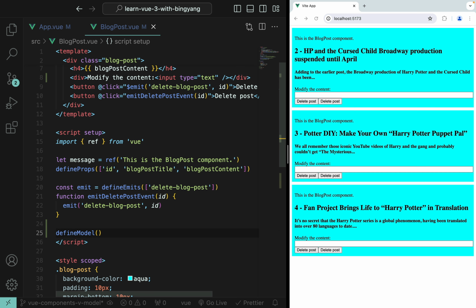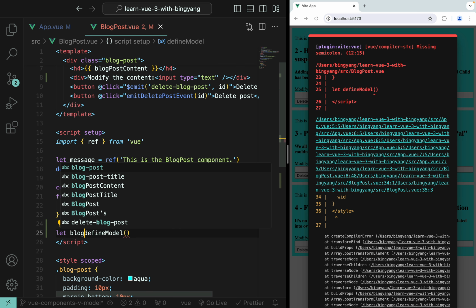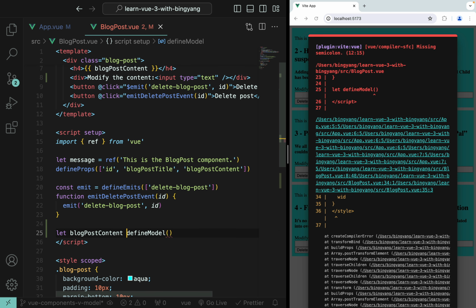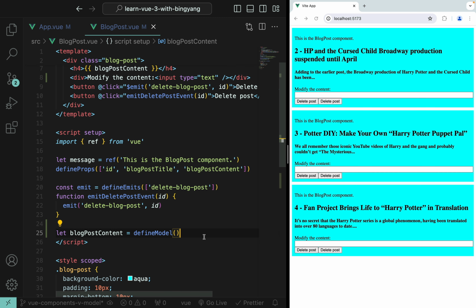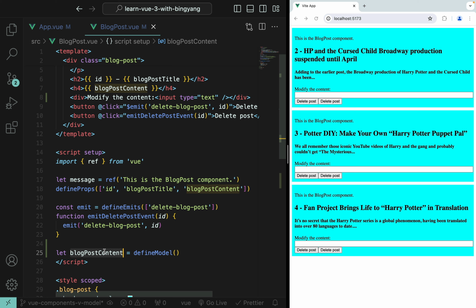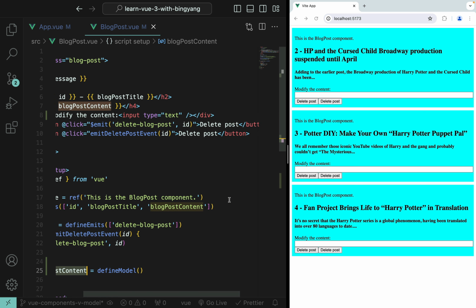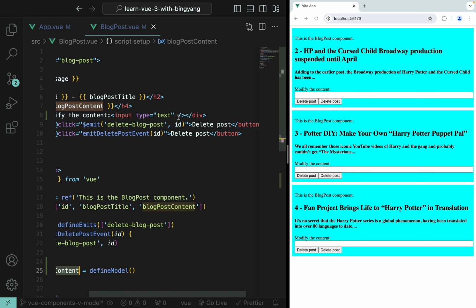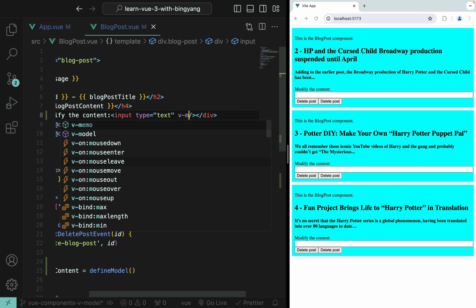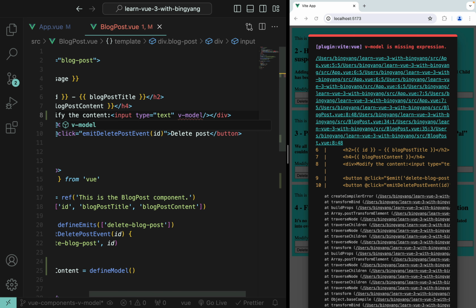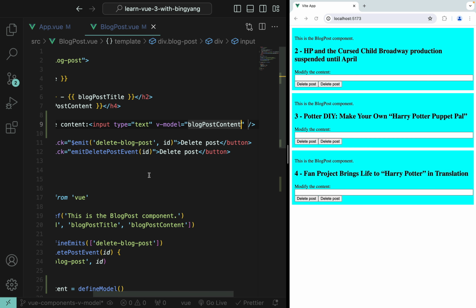And here, we're going to define a variable, let blogPostContent, to receive the return value of this defineModel method. And we copy this name, and here we can use it in the input. v-model. Do you still remember how to use a v-model in an input? Paste here.